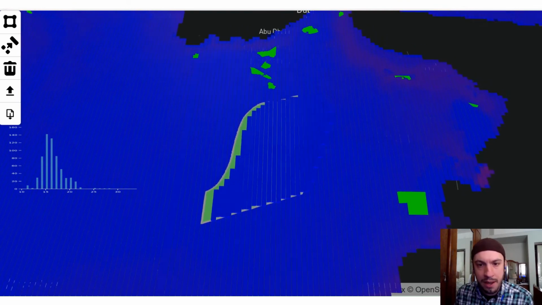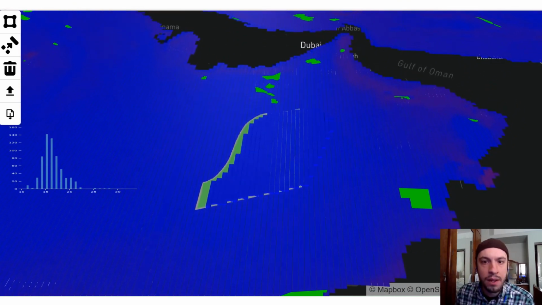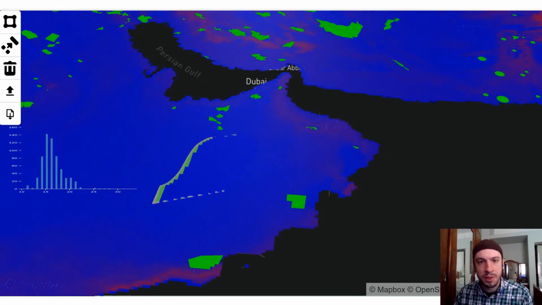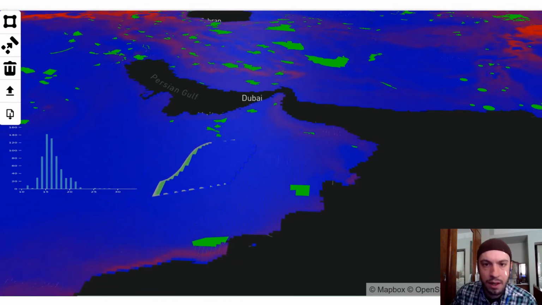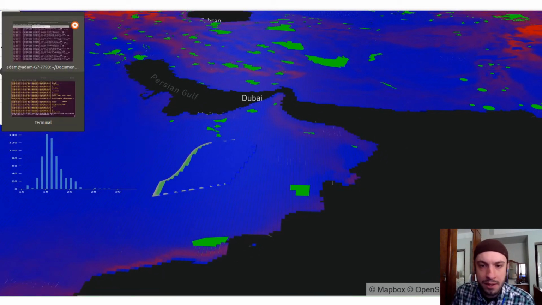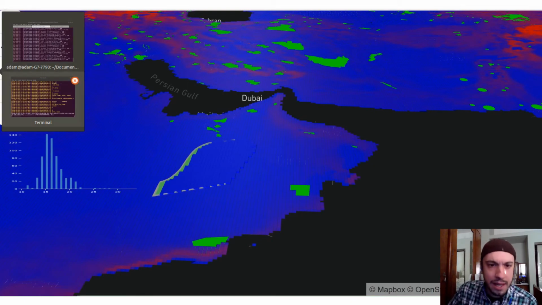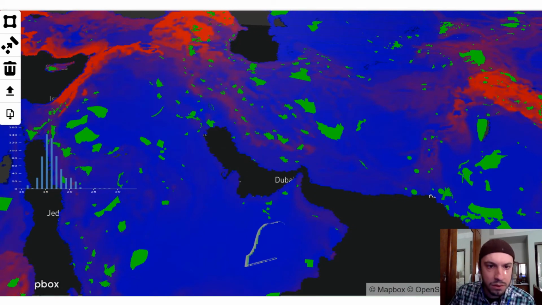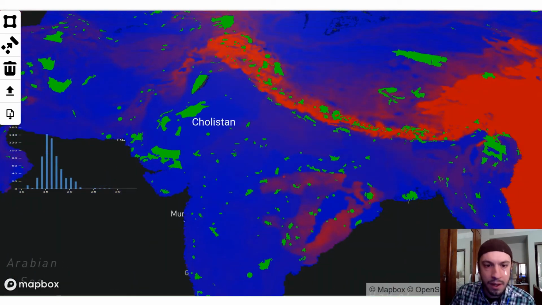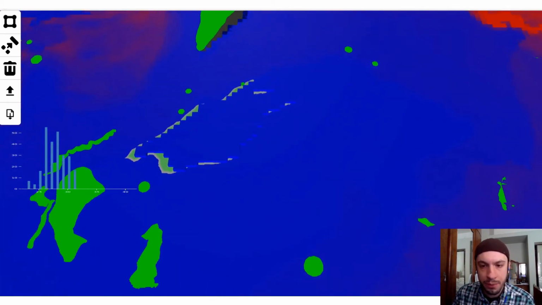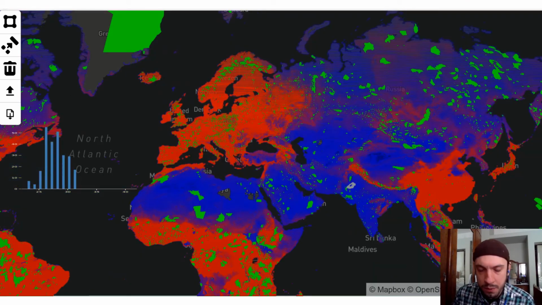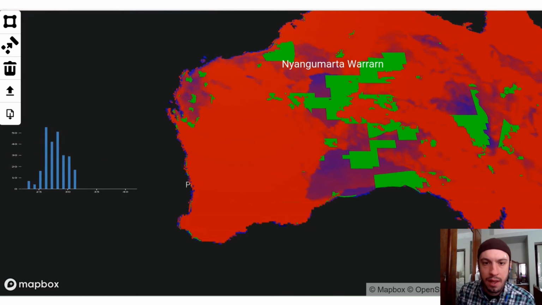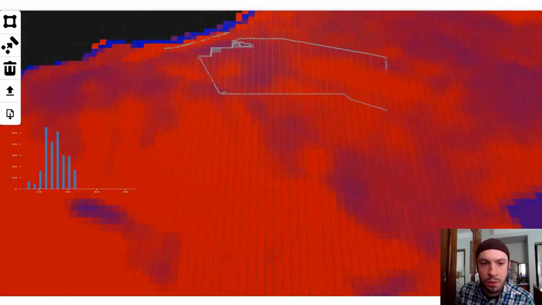In addition to allowing users to specify their own area, all of these green splotches that you're seeing on the map are a set of protected areas from a database utilized by the IUCN that lets managers and conservationists from anywhere in the world zoom in on their particular area and have some sense of what's going to happen not only to individual species, but also to the collection of species in their region of the world.